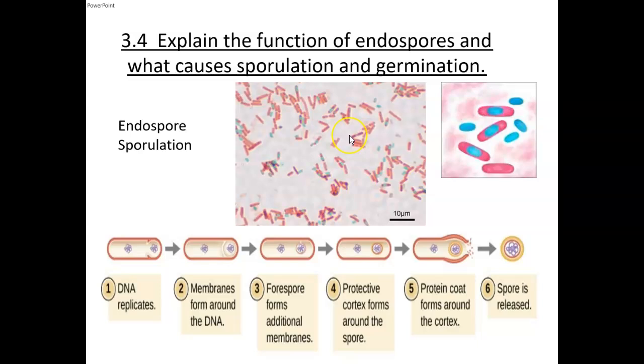Something happened to this culture. They were running out of water, it got too hot, they were running out of food, those kinds of things. And they got a signal to say, make an endospore because you need to stop. You can see the endospores are forming inside the cells, but there are also some outside the cells. Eventually the whole vegetative cell, the living, growing cell, will just die off and leave only the endospore. For some bacteria, endospores have been isolated that are like 1,000 years old. They haven't been growing for 1,000 years. So some of these endospores are incredibly stable.